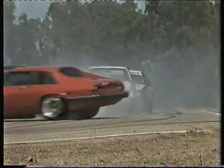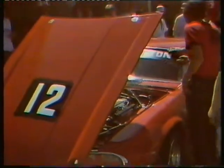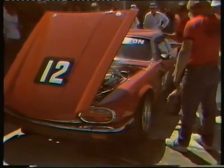We saw you in the first 2 rounds of the Touring Car Championship and not since because of a gearbox problem. What's the story there? We just haven't been able to get a gearbox anywhere, not just in Australia, but in the world. We've had all sorts of dramas, ringing all over the place trying to get a gearbox. So you finally got one? We've got one coming, yeah. Hopefully it'll be here next week. All right, well, we talked about big bucks. How much did that set you back? Around $6,000.